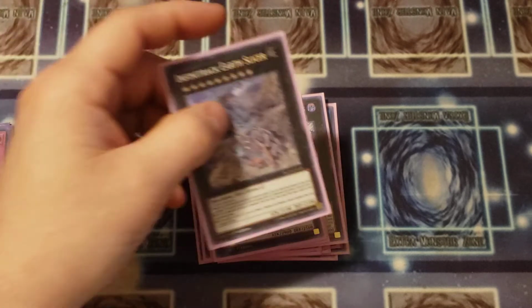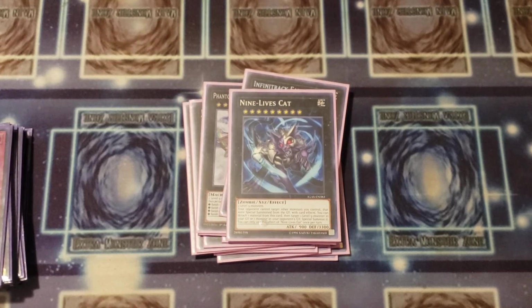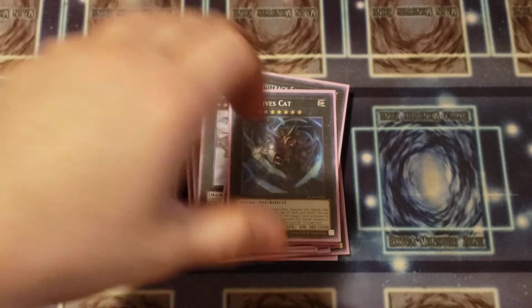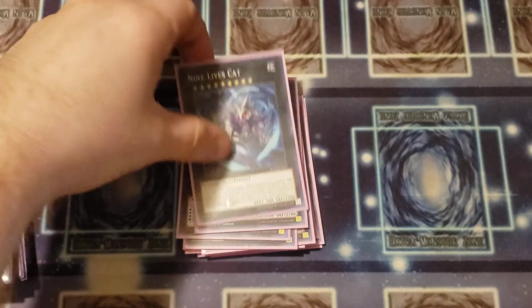Then Infinite Impermanence Earth Slicer. When he kills a card, he takes his material, detach as many cards as you want. You can destroy that many cards on the field. Really good. And then 9 Lives Cat. Level 9 Monster Reborn. It also says if you bring a card back from the grave, it cannot be affected by card effects, I do believe.